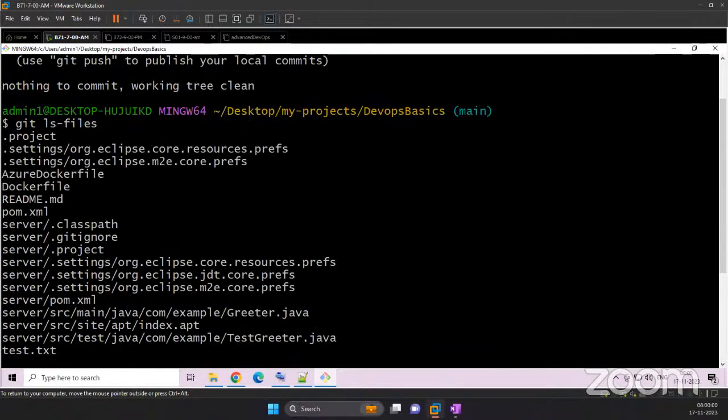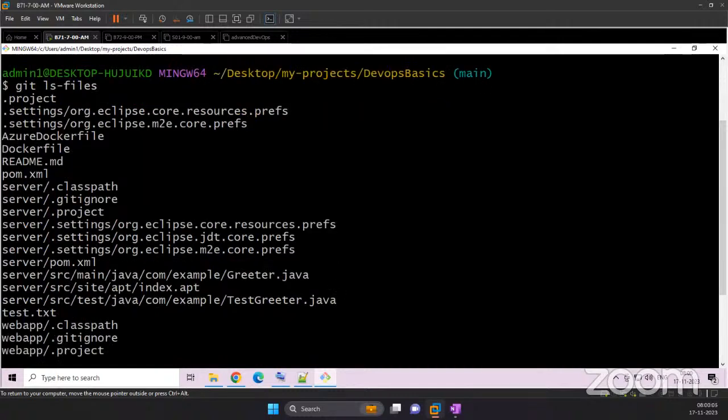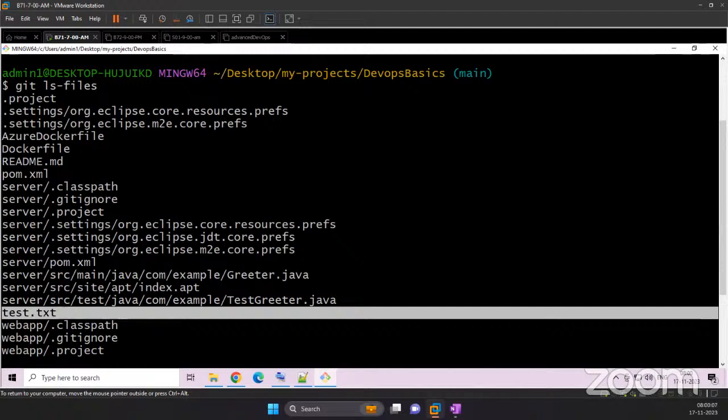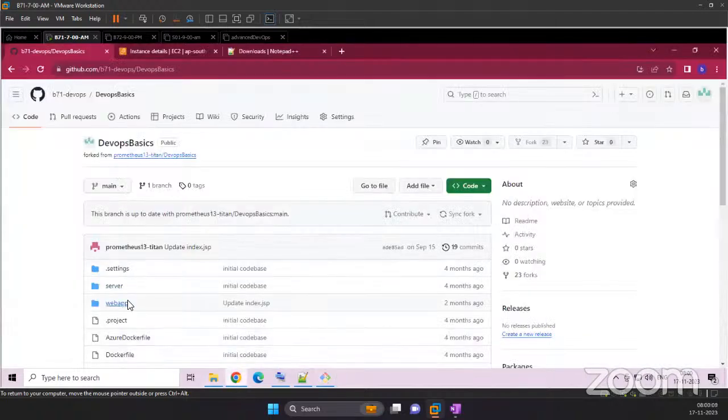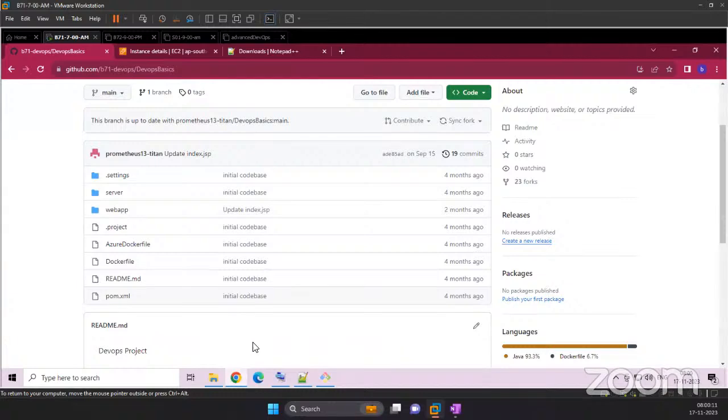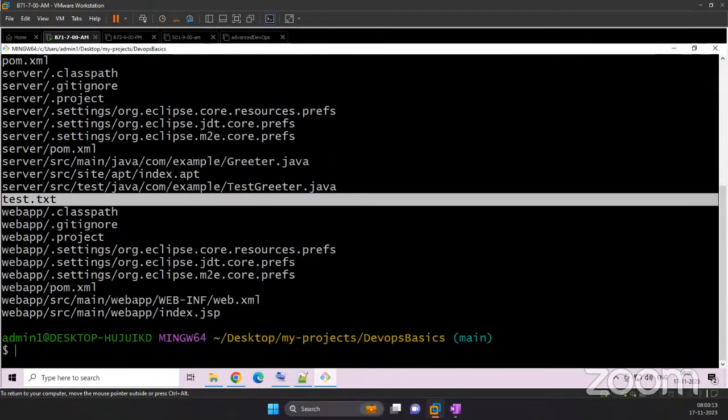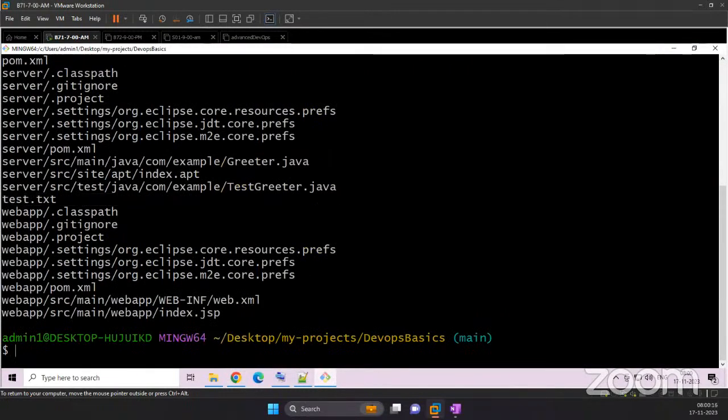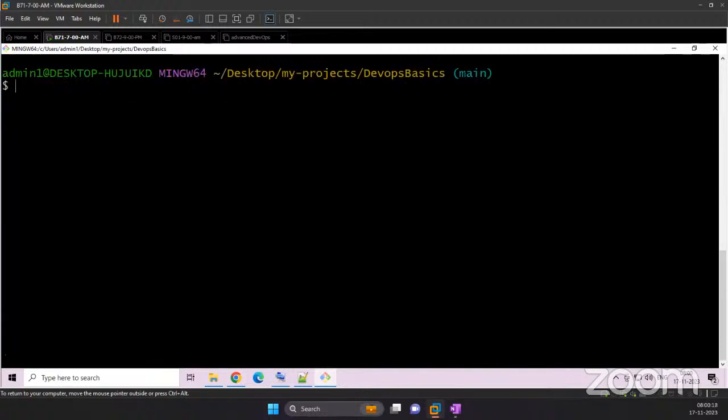It will show all the files, but the file that I created yesterday, test.txt, I'm interested in this file. This file is not present in the remote repo, and after a successful push, it should be present. And I'm in the main branch. Good. So if I do git push now, let's see what it comes up with.